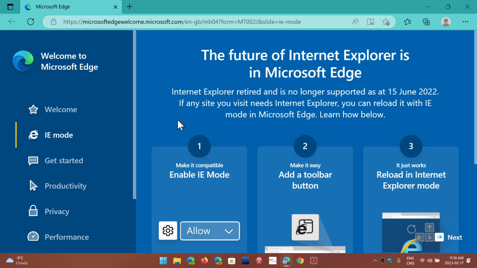With IE mode, of course, if you do need IE mode, this is mostly enterprise, honestly, why IE mode still exists, because the biggest problem of legacy software like Internet Explorer is not, in general, the home user. Most home users have moved on to something else and are, for the most part, on Google Chrome. And Internet Explorer is mostly there because enterprises have certain software, certain ways of connecting that requires Internet Explorer, because it had its own engines for many of the things and actually controlled a lot of the operating system. So it's really enterprise businesses that have not moved on yet to newer technologies, still stuck in Internet Explorer. So that's why they do give an IE mode in Edge to enable some of the things.